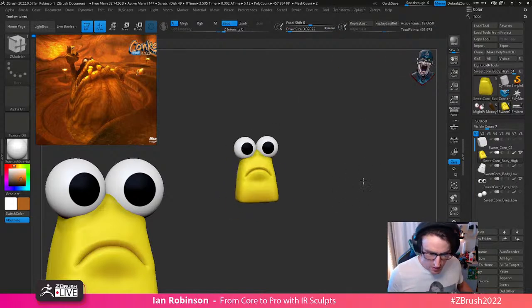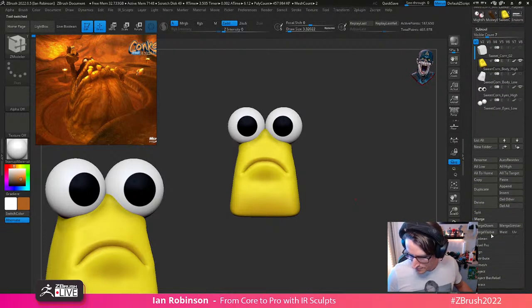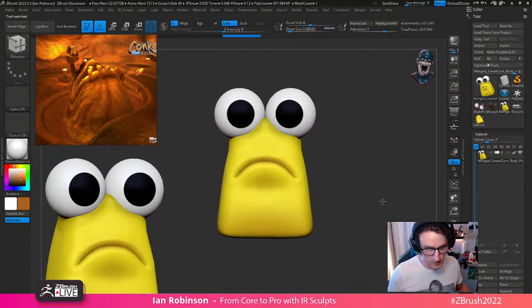Okay, so let's say I want to make a mold of this guy, right? So what I'm going to do is I'm going to merge visible just so that I now have a standalone piece.